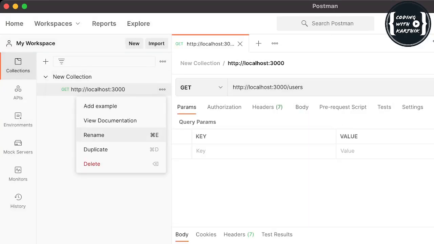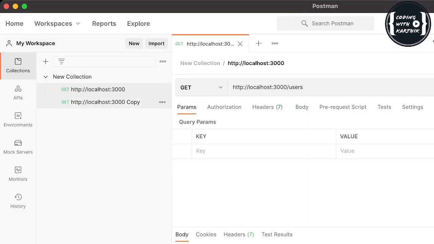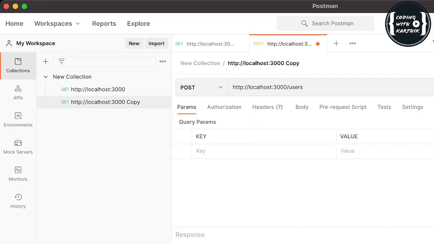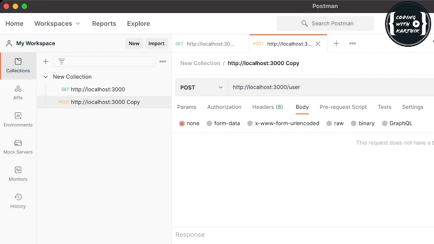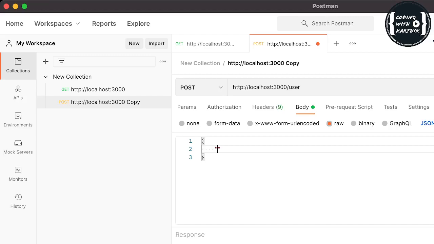So I'm just duplicating this one. Here I'm going to change the method to post and we have the slash user. Now I'm going to create a user, so I'm going to send user data here. In JSON, the keys we have are ID, name, status, and active, right?